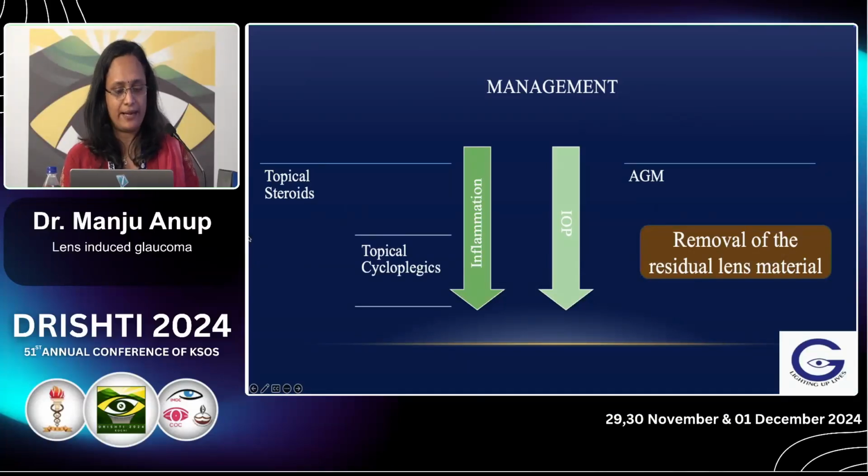Again, the initial management is the same, control of inflammation and intraocular pressure. You have to look carefully for residual lens matter. Sometimes the lens matter can be present in the tunnel of the cataract surgery, or sometimes it may be in the angle, so careful gonioscopy is very important. If the lens material does not get resorbed, or if there is a large amount of lens particles in the anterior chamber and the intraocular pressure is not controlled with medical management, you may have to do a surgical removal of the residual lens matter.